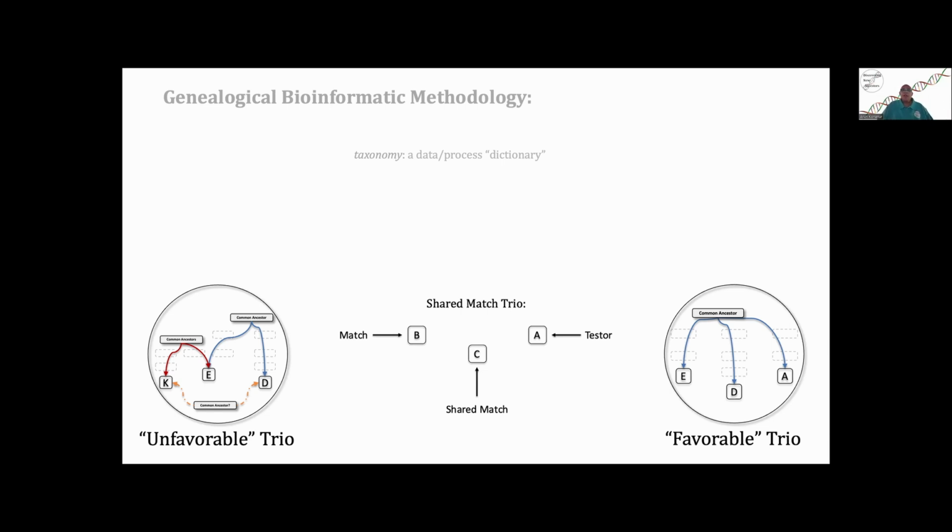Let's begin by describing the sort of information we need in our taxonomy. We're going to need the name of the item or process we're describing. We'll want to assign a general classification to that item or process. And we're going to want to assign a symbol or mathematical definition to that process just so that we can refer to it elsewhere and establish how these items and processes all fit together. So let's work through how we obtain shared matches, and this will be a lot clearer because we've all accessed our shared matches online. It's something we understand.